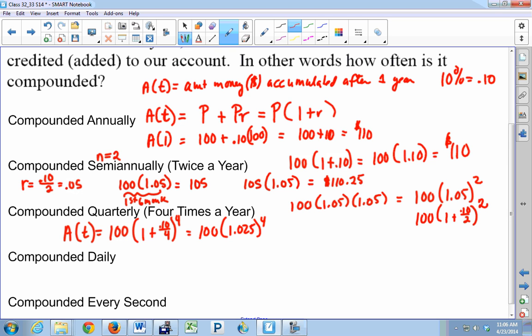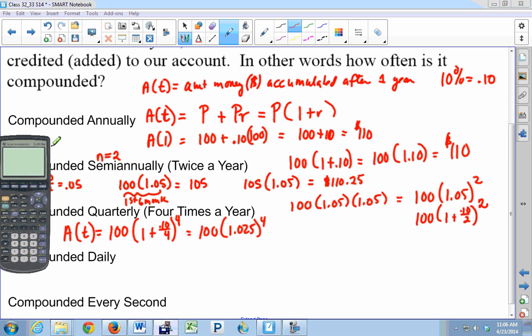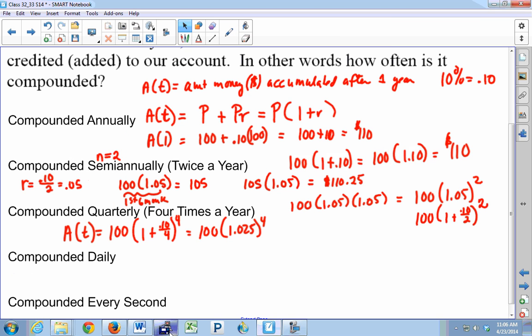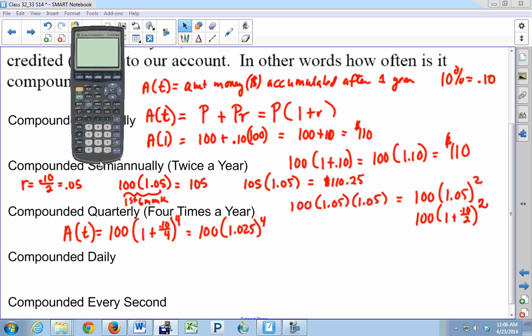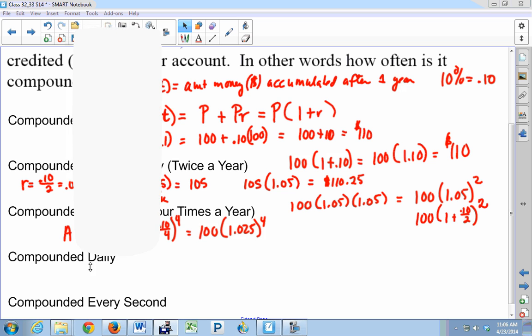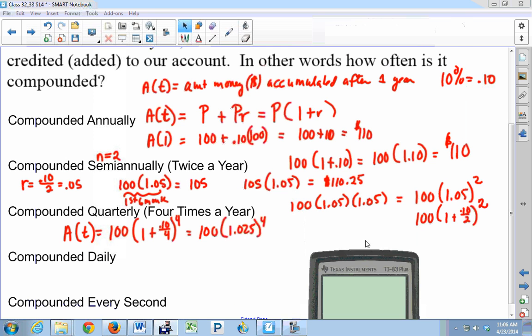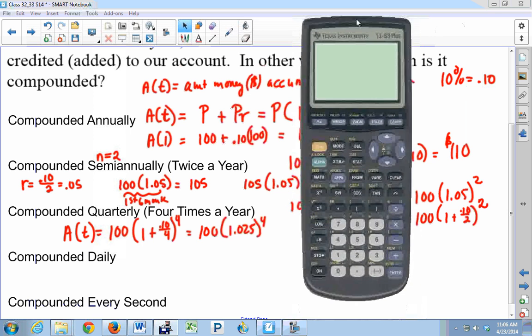How much more money do you think we're going to get? Anybody have a sense? We do it 4 times? You don't know. Any guesses? Doesn't matter. Doesn't hurt to guess. Oh, so you think we only go up like 50 cents or something? All right, well, let's try it.